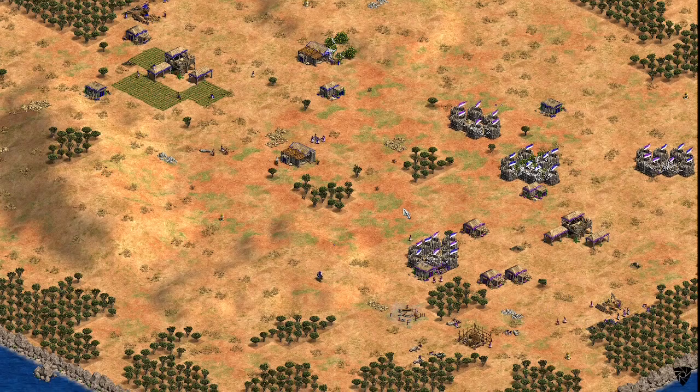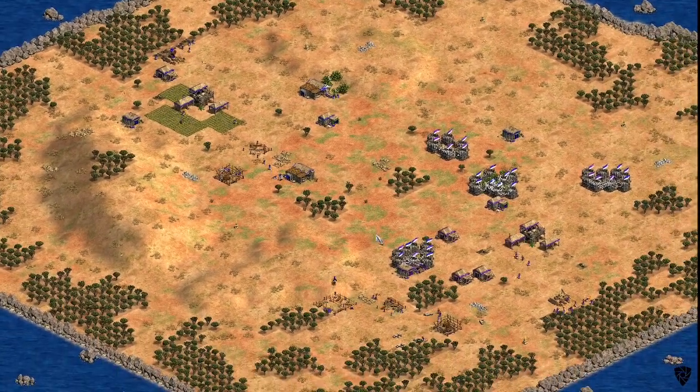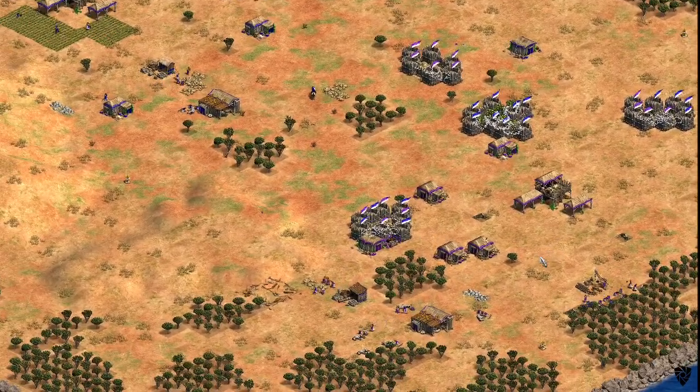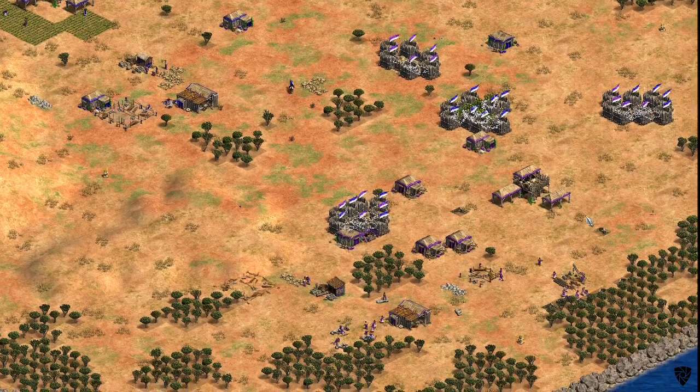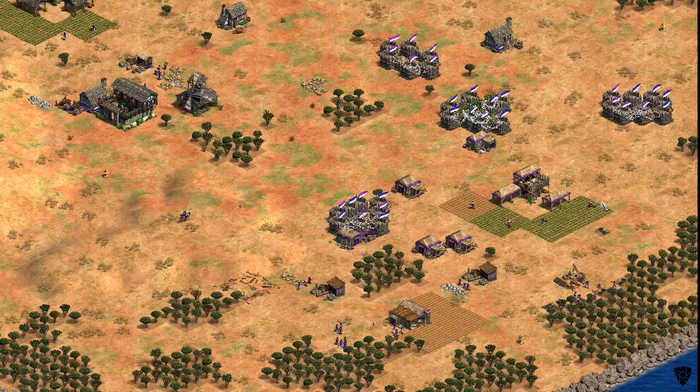Maybe Spanish will try to bluff the Aztec by doing maybe a feudal rush instead of going for a fast castle, catching the Aztecs off guard. So there's a couple of mind games that you can do based on the civilizations and what they expect you to do. So it very much plays into how your opponent is expecting the map to play out.